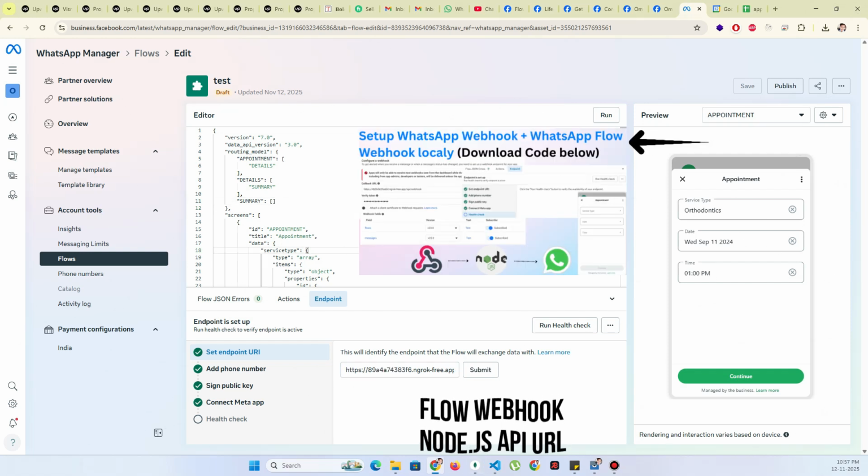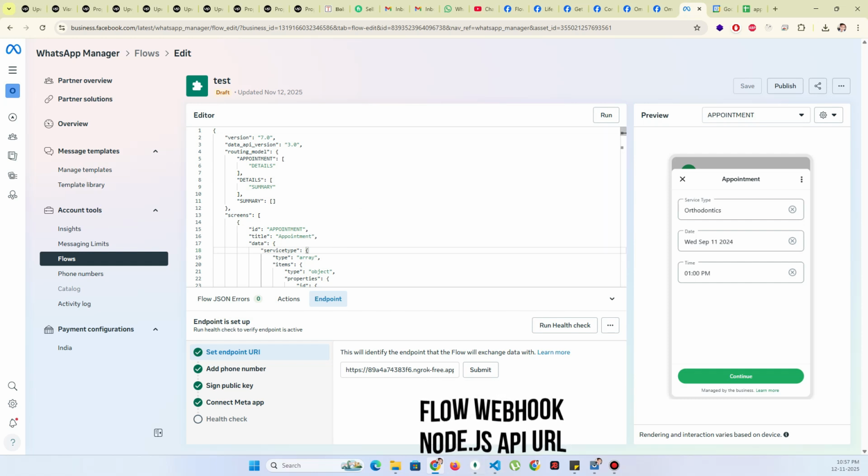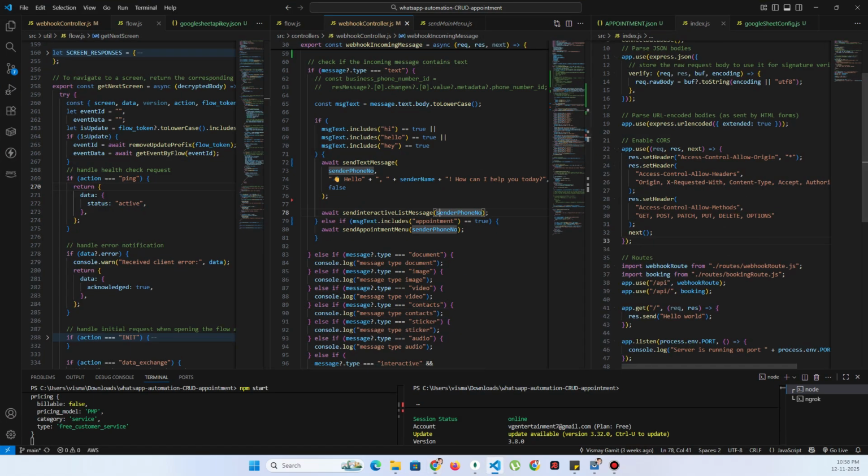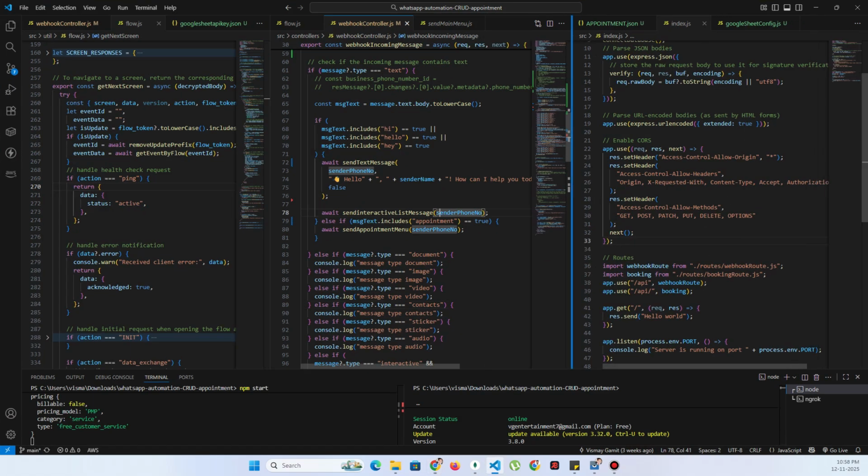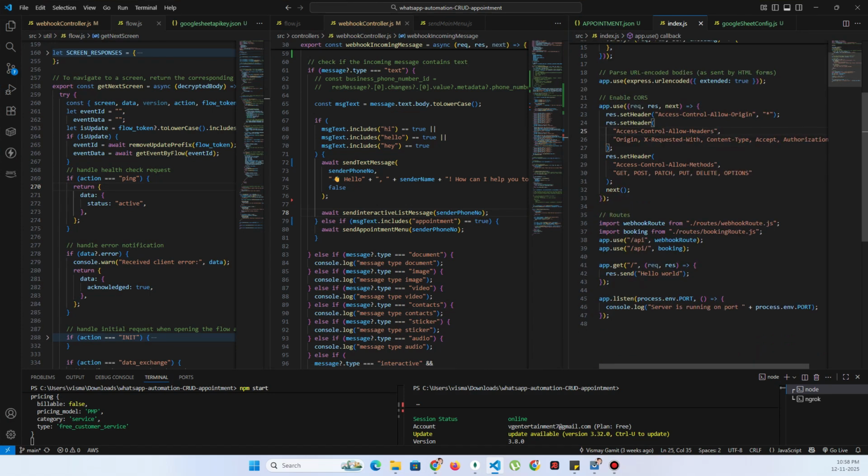Let's check how the user will interact and how the flow will interact in the Node APIs. So first of all, I have created two APIs, one of which is the Webhook route.